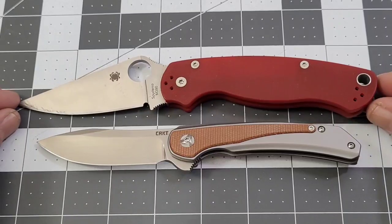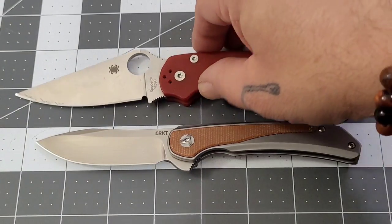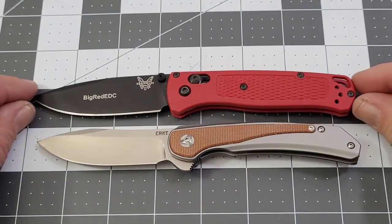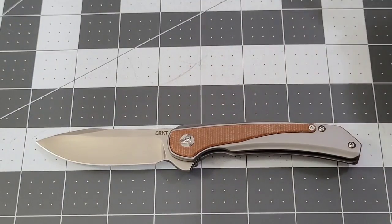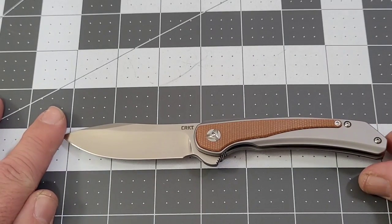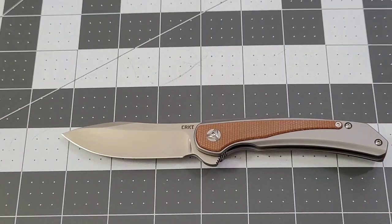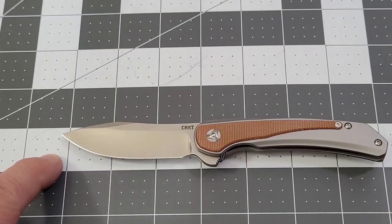Okay, size comparison. Obviously, our Spyderco PM2 is a much larger knife. Bug Out is even going to be a little bit bigger. So it's on the smaller side, for sure. How small is it? Well, overall, it's not too bad. It's just shy of 7 1/4.